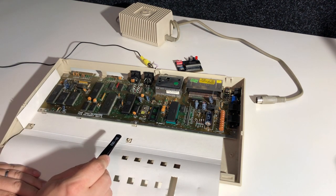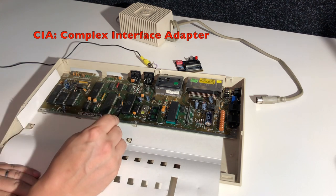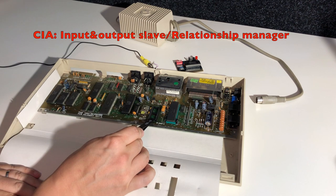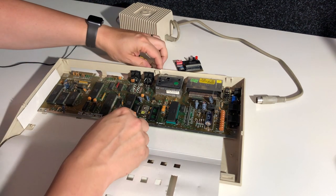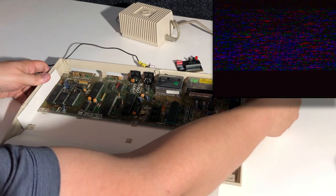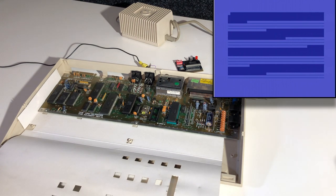And some chips are the same as the old board. We have the CIA chips here, one of them socketed here and one of them soldered in. And of course the VIC and CPU is the same, and we have a SID chip, although a newer revision than in the older boards. So at this point, I think we just fire it up and see what happens. And yeah, as you can see, the SID chip is missing in this one also. I'm not surprised. All right. This is a very different error.